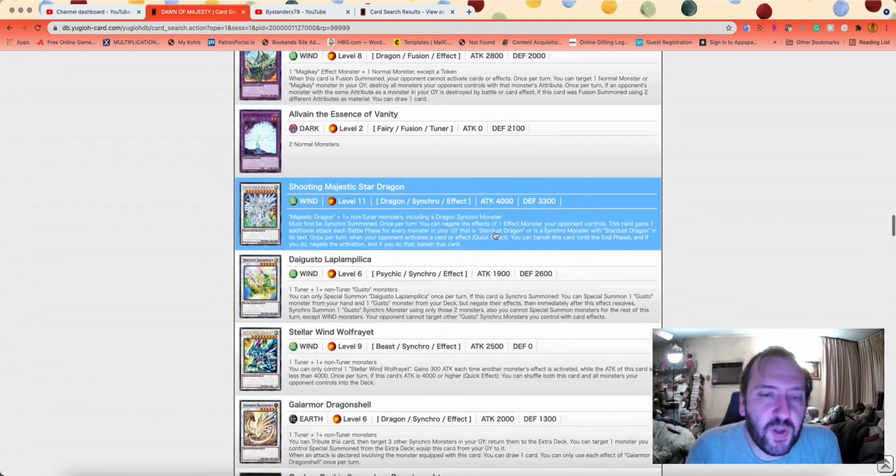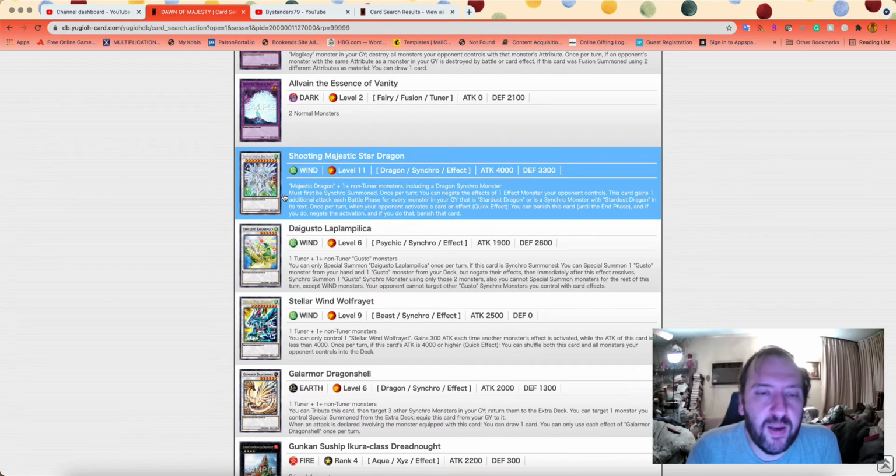Okay, we got Shooting Majestic Star Dragon: Majestic Dragon plus 1 or more non-Tuner monsters, including a Dragon Synchro monster, must be first Synchro Summoned. Once per turn, you can negate the effects of 1 effect monster your opponent controls. This card gains 1 additional attack each battle phase for every monster in your graveyard that is Stardust Dragon or a Synchro monster with Stardust Dragon in its text. Oh boy. Once per turn, when your opponent activates a card or effect, banish this card until the end of the phase, and if you do, negate the activation, and if you do that, banish that card. Okay, that's not bad.